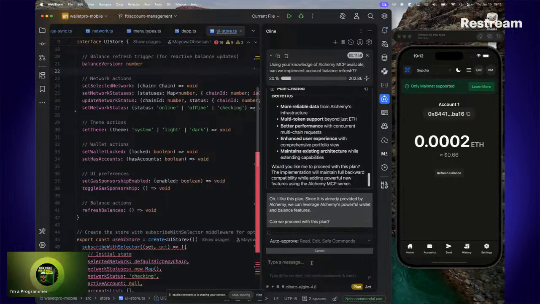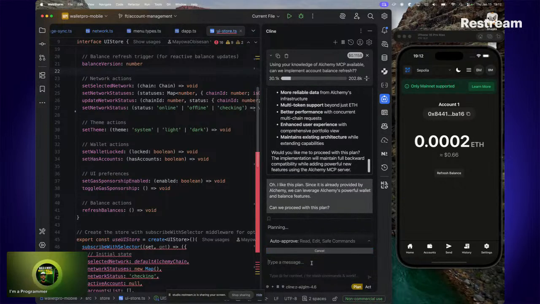So I want you to proceed with this plan. I'm just going to tell you to proceed, right? Because it's better to use the functions that we already have. Like I said, the functions are already tuned for multi-chain experiences too, so we don't need to start changing between different networks. It's just going to give us what we want. I was already thinking how we're going to do that, but now, like I said, Alchemy provides literally everything we need to build this. So what we are doing is just giving it an experience that makes it better for the user, picking all the pieces and then building it to become a product.